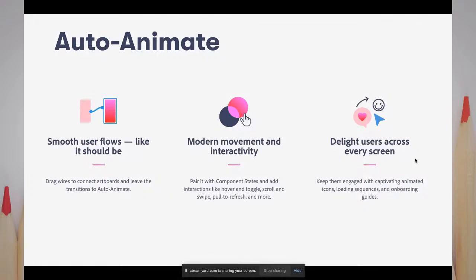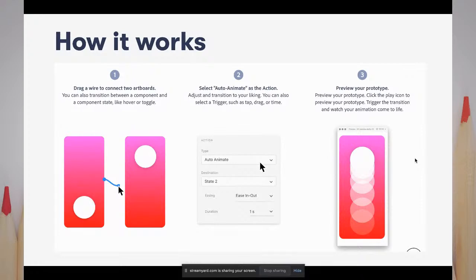Here's how it works: you just connect two artboards, and then on the action, use auto animate on the type, and then you can preview it on your prototype.